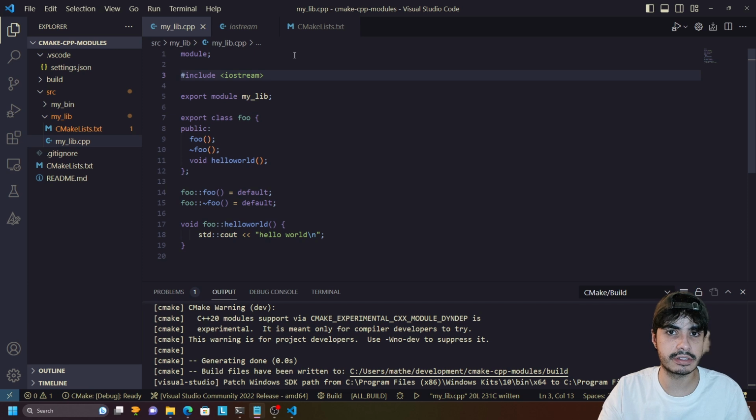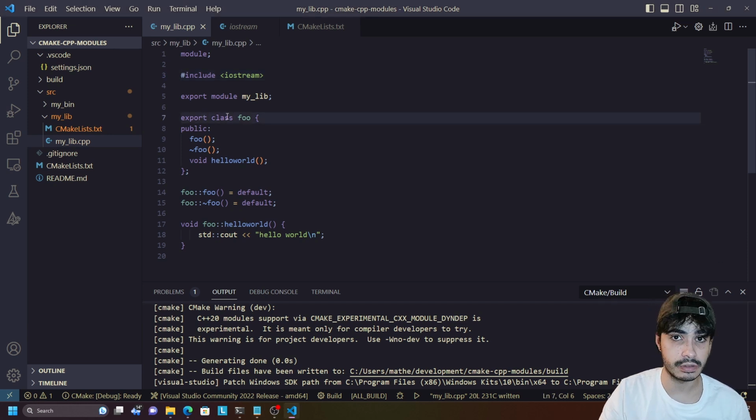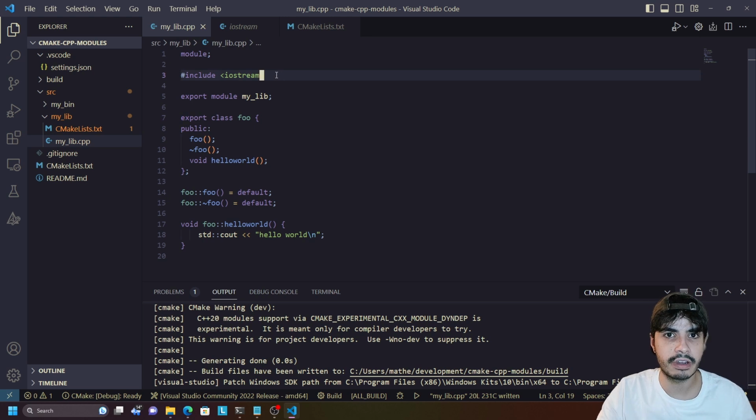Now, there are other advantages of using modules compared to header and source file combos, such as if you're writing a library, for example, all the symbols are not exported by default. So you have to say which classes or functions or variables and constants you want to make available for people including that module, with this keyword export here, as you can see. Another really good advantage is that whatever macro you define in the module will also not be exported. It's local to that module only.